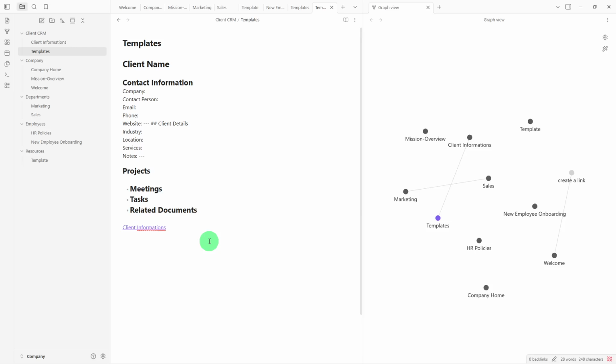Start simple. Create your folder structure, make one client profile, add a meeting note, and link them together. As you get comfortable, expand with opportunities, tasks, and templates. Your CRM grows with your needs. Back up your vault regularly. Client information is valuable. And use clear naming conventions so searching always works. The goal is not complexity, but clarity. A system that makes your client relationships easier to manage, not harder.